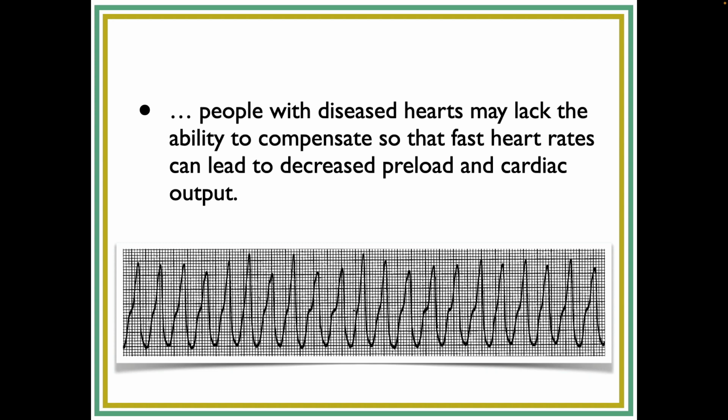So people with a diseased heart may lack the ability to compensate, okay? So when your patient calls you because their heart is beating too fast and you put on the monitor and this is what you see, this is not the situation where they're compensating, adding atrial kick, compliance, and other things that make the tachycardia not a dangerous thing, okay?